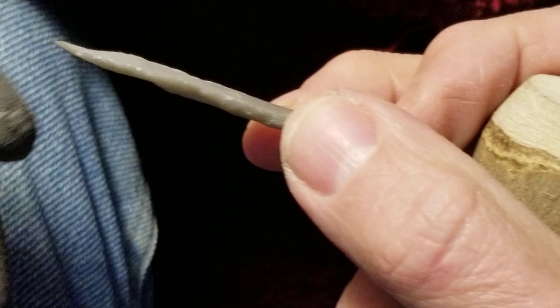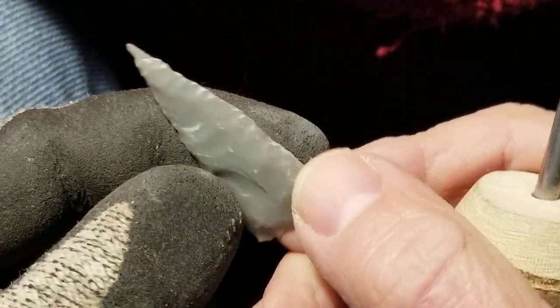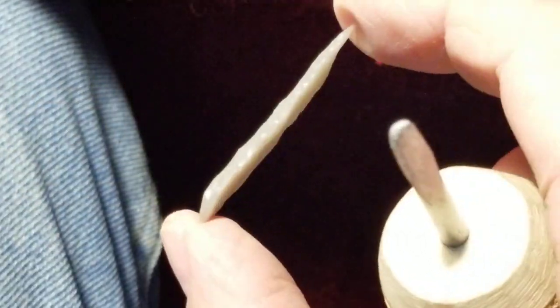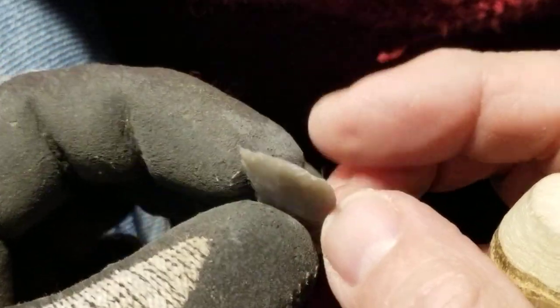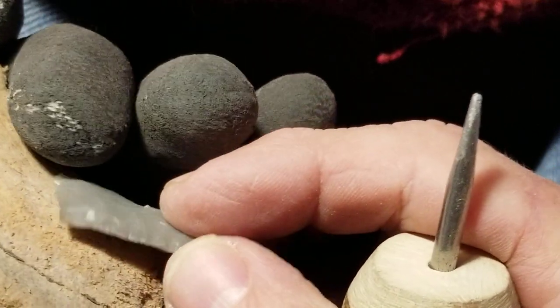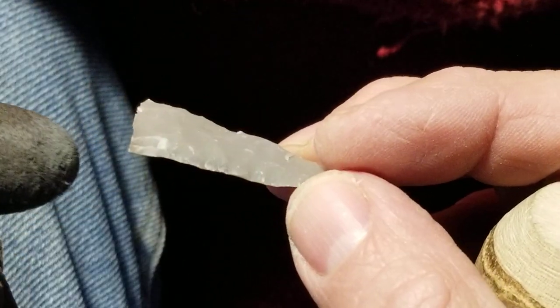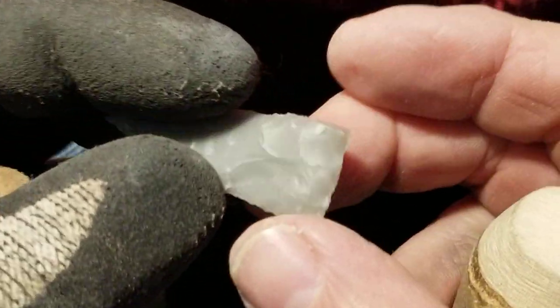Alright, some of you guys are stuck at this stage. Can't do much with it after this. But this has to be thinned down considerably more to make it look good. It doesn't have to be perfectly symmetrical. I think I might have messed it up a little bit because it's all kind of wonky. But I'll leave it wonky on the edges. I'm not going to be too picky on this one.